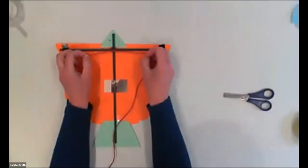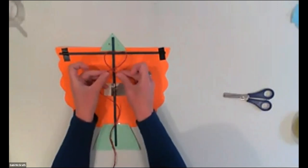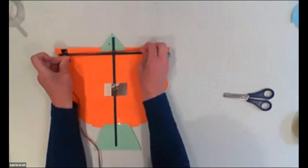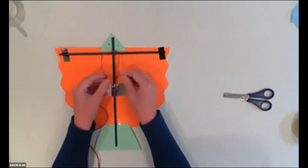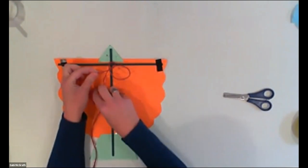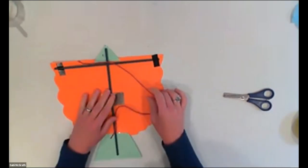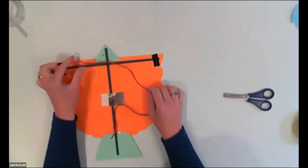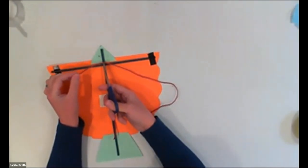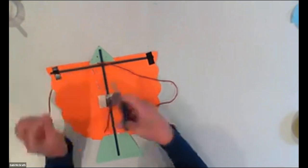Repeat it two more times so you have three knots total — you don't want it to open up when flying your kite. The shorter end you can cut, but don't cut it too close to the knot — leave maybe a centimetre. The next knot goes approximately two or three fingers from where the tail meets the body. The length should be such that when you pull the yarn and hold it close to the edge, you are drawing a triangle — when you arrive to the edge of the wing, that's the length where you do the knot.